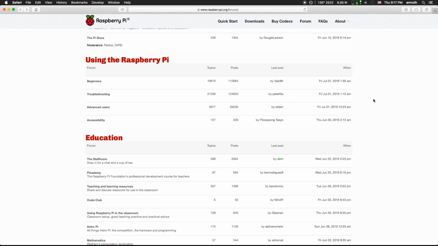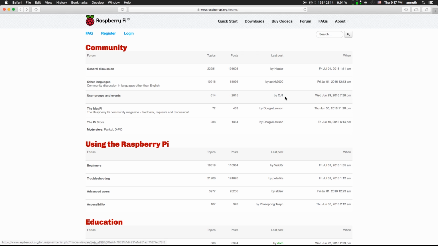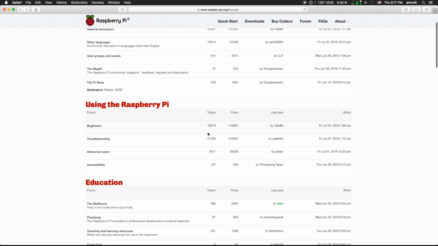Chances are, if you've had an issue with your Raspberry Pi, most probably someone's mentioned it in the forums and there's a solution. So yeah, if you ever have any issues with the Raspberry Pi, the Raspberry Pi forum's awesome. If you post something, usually you get a reply, quite a few replies actually, in a day or two. I've used it before. I quite like it. And so, to conclude, I recommend the Raspberry Pi forums and suggest everyone to use them when they can.